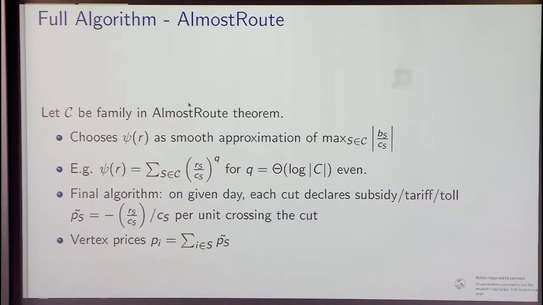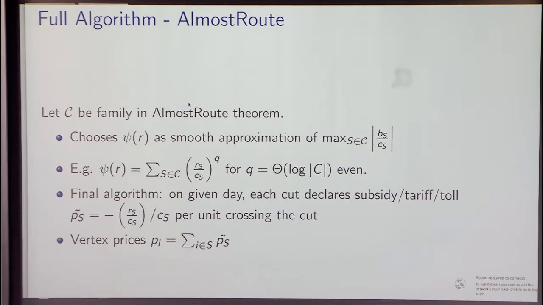So this power to the Q is similar to the softmax. Yeah, exactly. So in the paper I use the softmax. Softmax is this function that you commonly see in multiplicative weights, log of sum of e to the x. This is like an approximation to max. And this is also an approximation to max, the thing you wrote down.